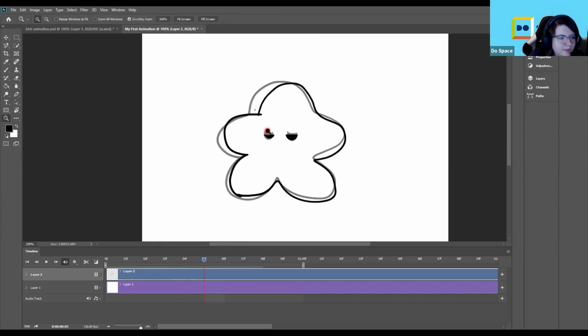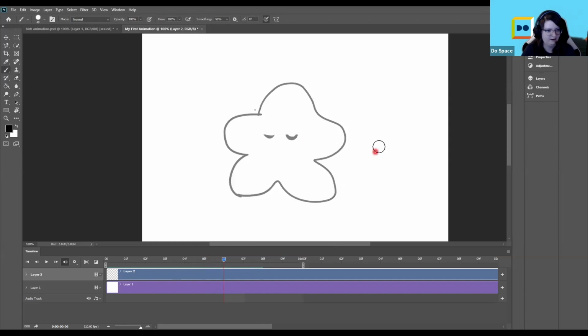Next one. Now I'm back over in this layer. I'm going to make it a little bit more curvy. And now I'm doing my art face, where, there's this whole thing in the animation community where you make the same face as your character or the thing you're drawing to understand it a little bit better. Now I'm on that layer.